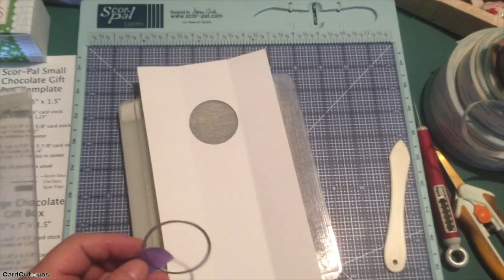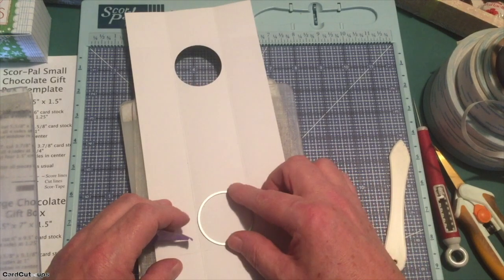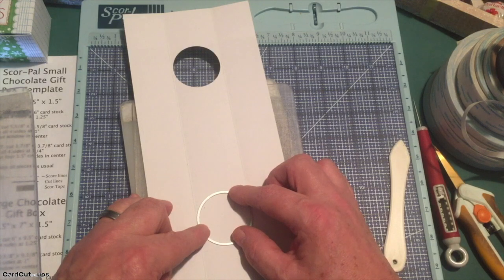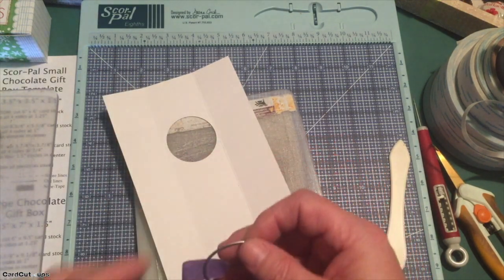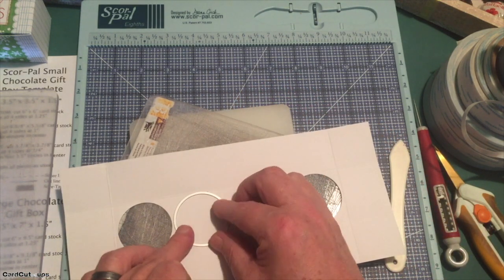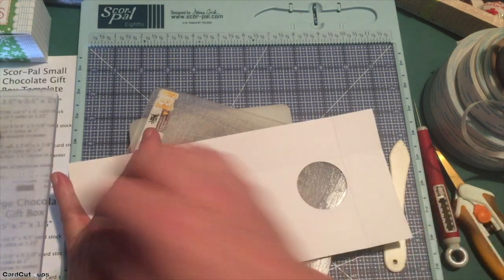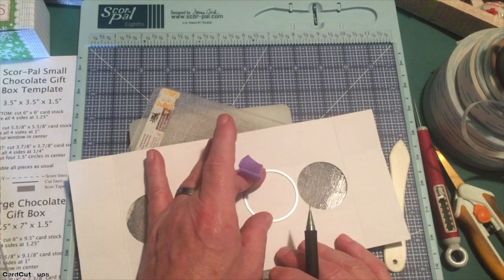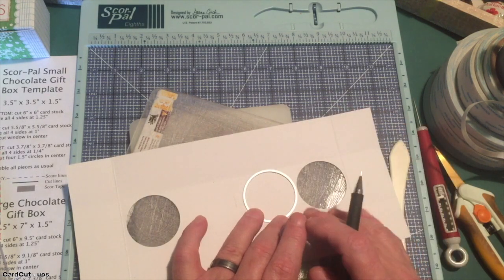I will go to the other side for my second die cut. Again, line your die cut up against the edges of your score marks, and then we can space out our two center holes. Now there is a little bit more room. I put this here and match up right to the edge of that one. I can draw a line on the outside of that.